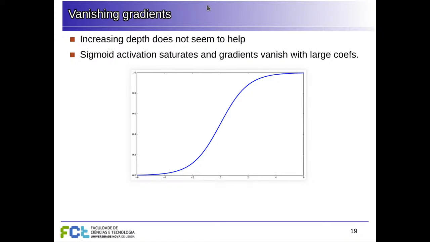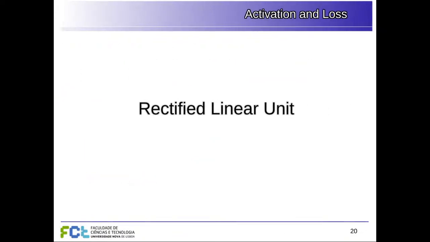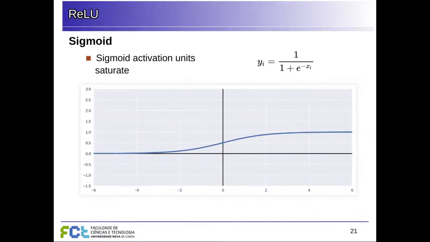On both extremes. So as we start to saturate the activation, we lose the gradients and everything stops. So this is one thing that we can solve with the rectified linear unit. And this was really a big innovation that allowed the training in practice of deep neural networks. So the sigmoid activation we saw, the formula is this one, and it saturates here on the higher values and lower values.